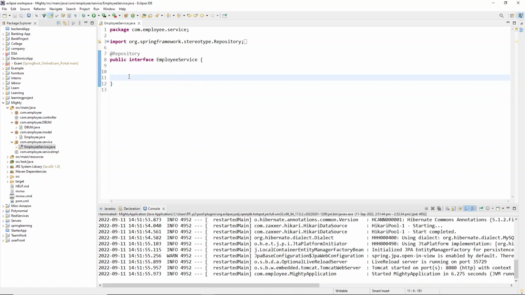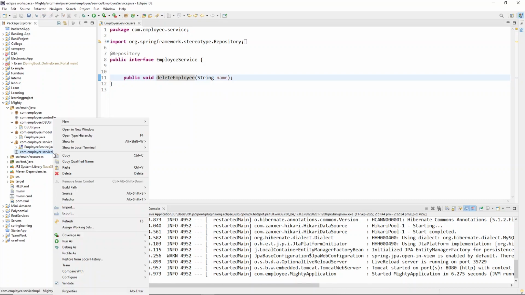Let's say the method is public void deleteEmployee. Whichever user we give, based on that, the data has to be deleted. So I'll give a String and the employee name, obviously a string. I'll give a semicolon and save this. Clear? See, we have defined a method over here. Now I need to implement the method. Where do you need to implement? In the impl package.